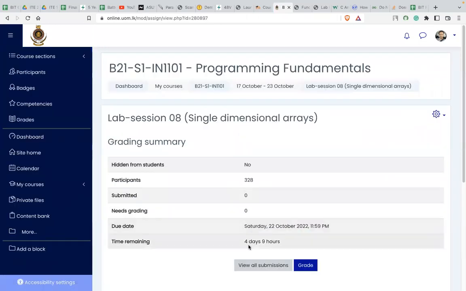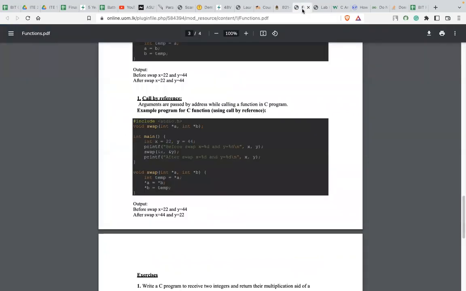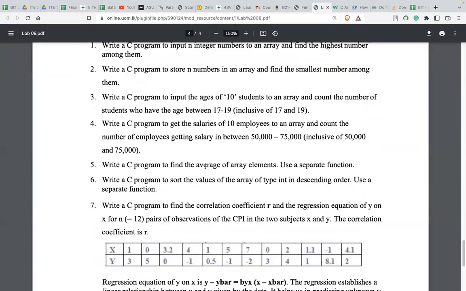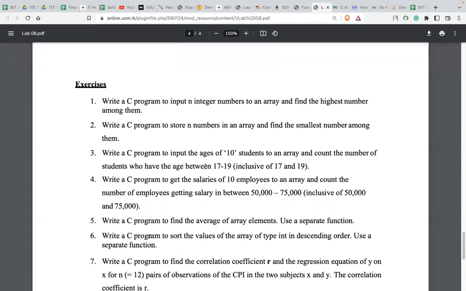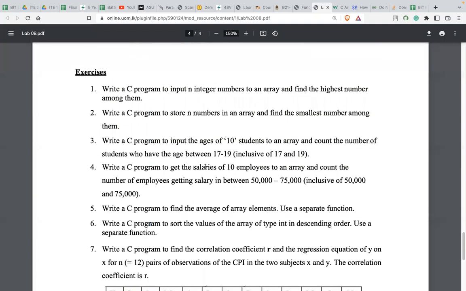You have 4 days available, since you have only 7 questions to be done. And this is the end of the lab session.